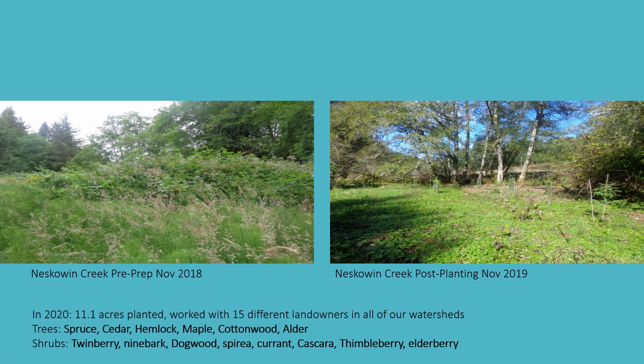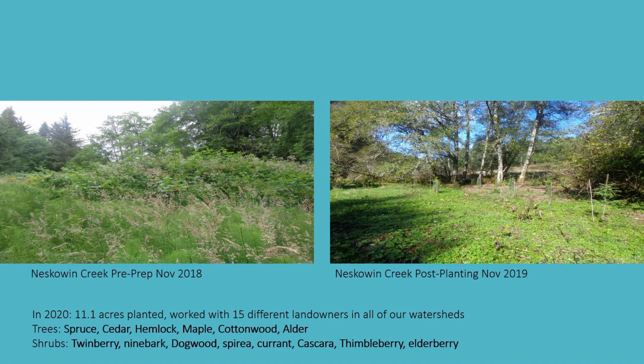Riparian plants prevent stream and river erosion. They provide shading, which cools the water temperatures for salmonid habitat. They improve water quality. They improve habitat quality through eventual large woody debris recruitment. And they increase floodplain interaction, which is important for the water table and off-channel fish habitat. This is a side-by-side of pre-planting and post-planting project in the Neskowin watershed. This is up Slab Creek, and this occurred in the 2018-2019 planting season.